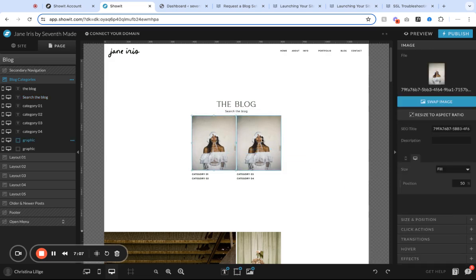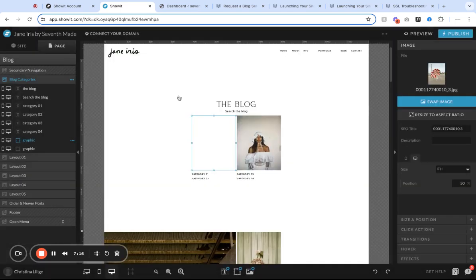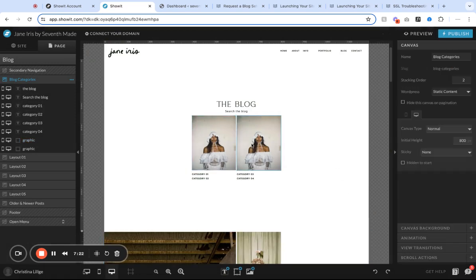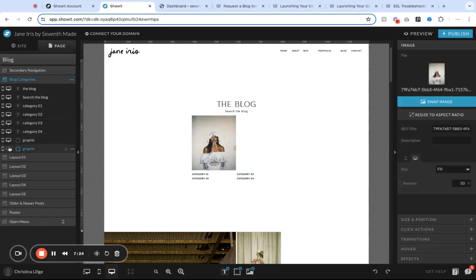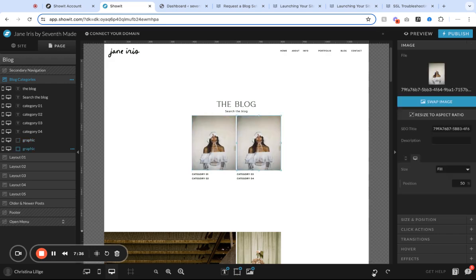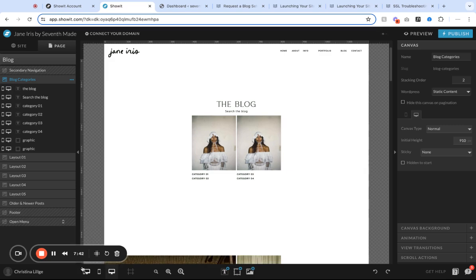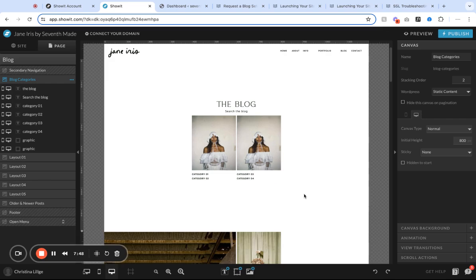The next things here, you can change these photos. So you can double click and add a new photo. If you want there to only be one photo, for example, we could hide the photo on desktop and mobile. We could make this photo bigger. We're going to center it. So you've got options within this first canvas altogether. You could make this canvas also bigger. You could add more photos in here. This part you can kind of customize however you'd like.